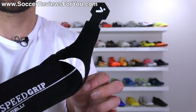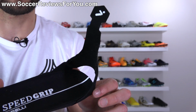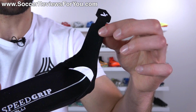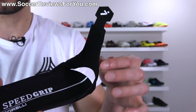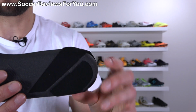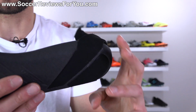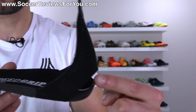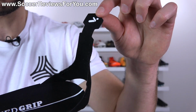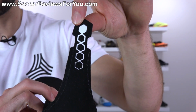The heel tab is an extremely unique aspect of this particular insole and something that I've honestly never seen before. It's made from the same SpeedGrip lining material as the top of the insole, and basically it extends and acts as a heel liner attached to the insole itself. Wrapping across the bottom, it runs flush because there are little cutouts for these particular pieces. Extending across the back, there's a little cutout at the very base of the heel, and then ending off in a tail at the top with the Storelli logo on the inside and these little hexagons on the outside.